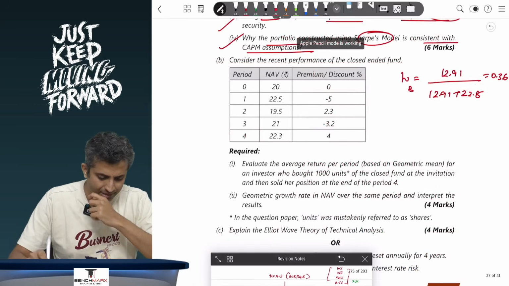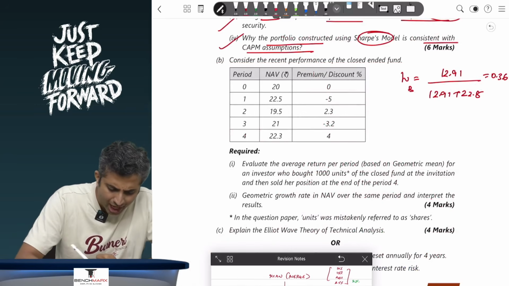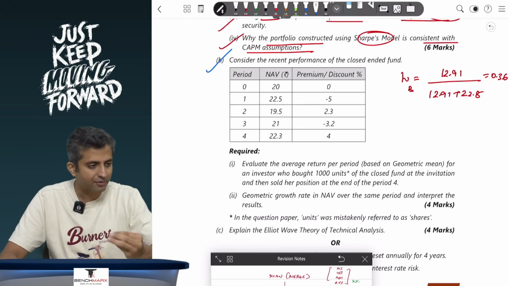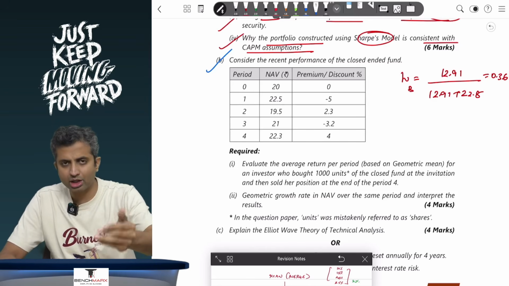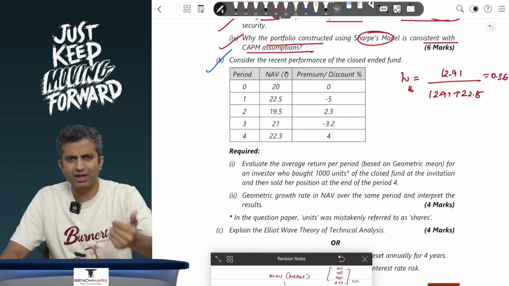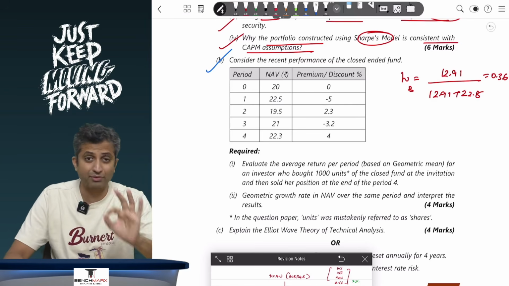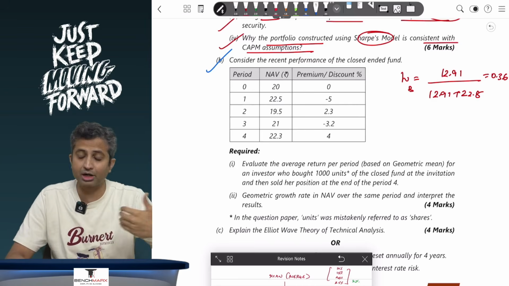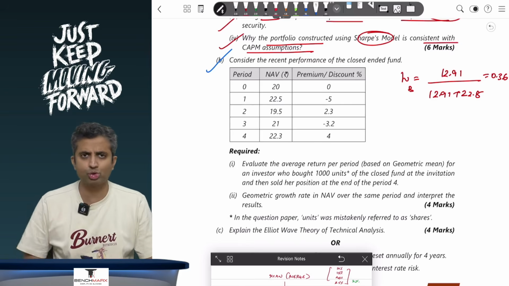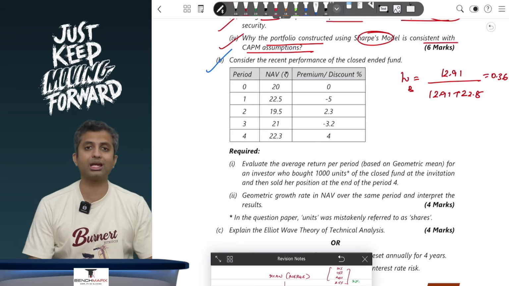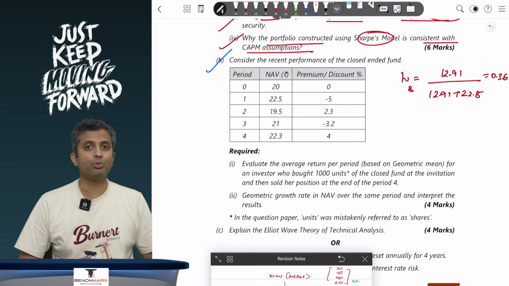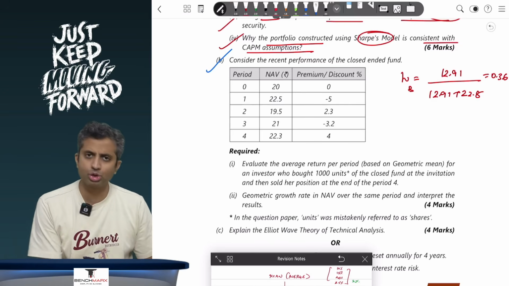So if I take that background and go to subpoint B, there is also one more thing. When you look at an open-ended fund, the fund is ready to issue new units or redeem whenever the investor wants. So whenever the investor needs, they can go to the fund in case of an open-ended fund. But when it comes to a closed-ended fund, usually the fund will not entertain redemption or issue new units. However, if an investor wants, they can buy or sell in the market. The fund will publish the NAV. However, the fund will not be open to redemptions or new issues.